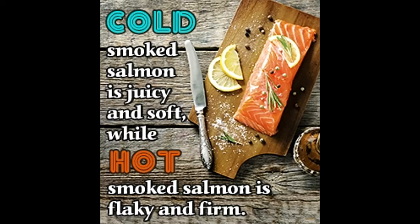That rich mahogany color of smoked meat is quite a sight for connoisseurs and famished bellies. We unearth the difference between cold and hot smoking, a topic that intrigues food fanatics all across the world. The art of smoking meat has a primeval touch to it. The open fire hearth in ancient huts provided copious smoke and heat, which ancient man used for smoking meat. You can't really enter the ring to settle the cold smoking vs. hot smoking battle, as both are equally popular and are used for different purposes.